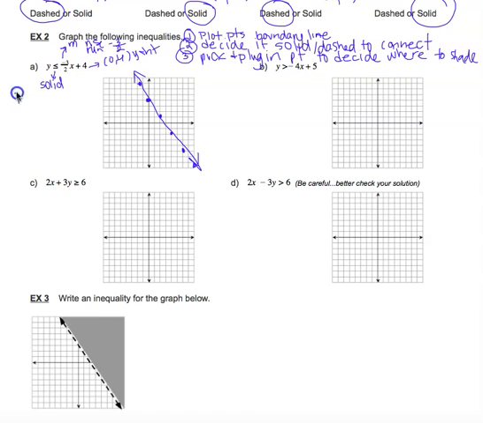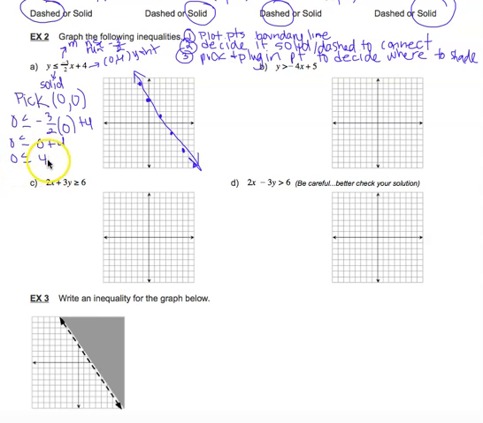Then step 3 is to pick our point. So as I said in 16.1, I typically pick 0, 0. The only time I don't pick it is if it's on the boundary line because you're not allowed to pick something on the boundary. So I pick 0, 0 and I plug it in. 0 less than or equal to -3/2 times 0 plus 4. And then I'm going to simplify. So I do the multiplication first. -3/2 times 0 is 0. Then I do 0 plus 4, which is 4. So the statement I'm looking at is 0 less than or equal to 4.